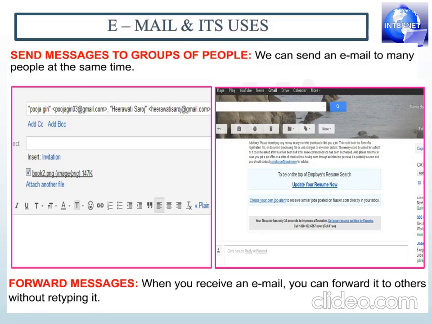Next one, we are coming to sending a message to a group of people. When you want to send the same message to different people, it's very easy and simple here. In the To column, type the list of participant names, and the subject may be the comment and the invitation. After typing the first participant, use a comma and a space and type the second, and so on. Then when you click on the send option, it will immediately be sent to the group of people, or the n number of people, whom you wanted to send it to.